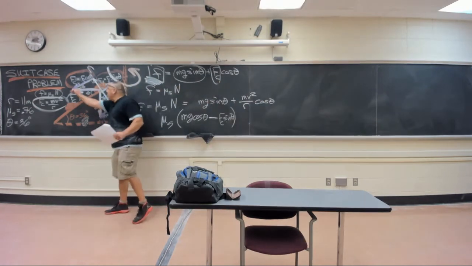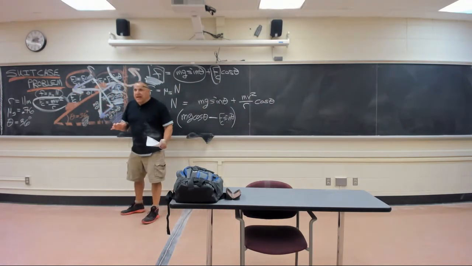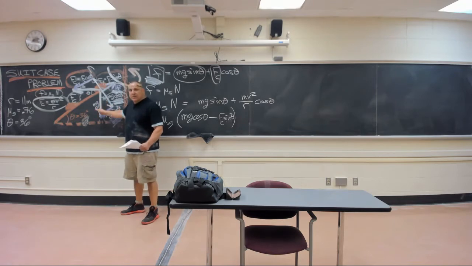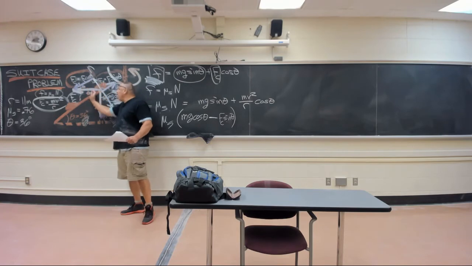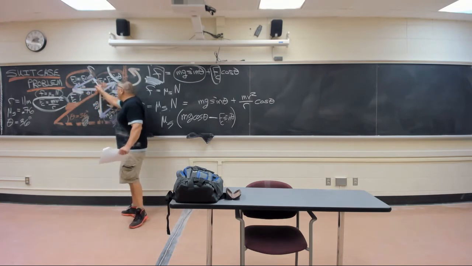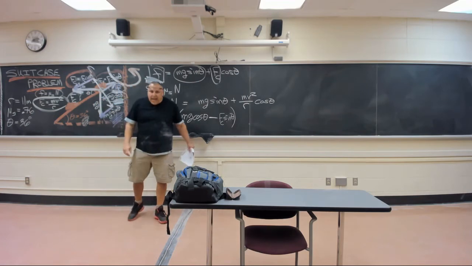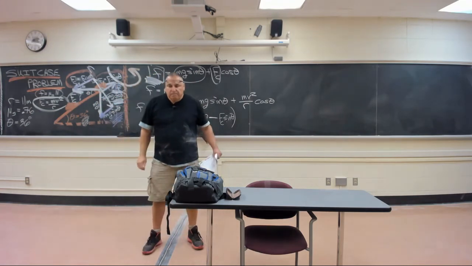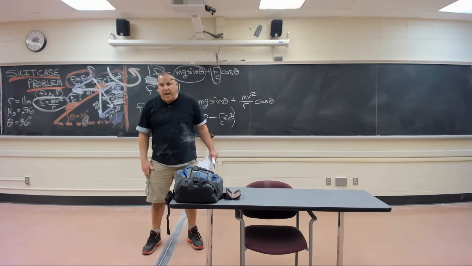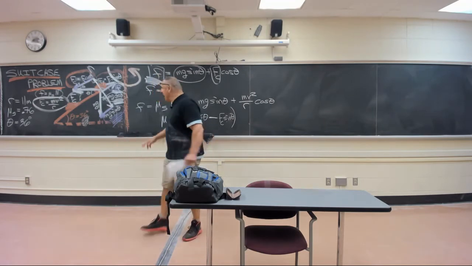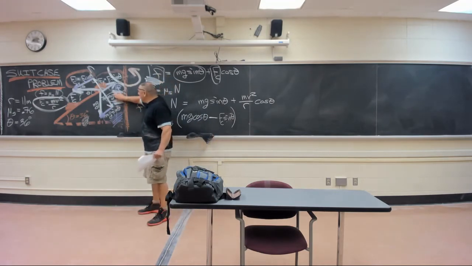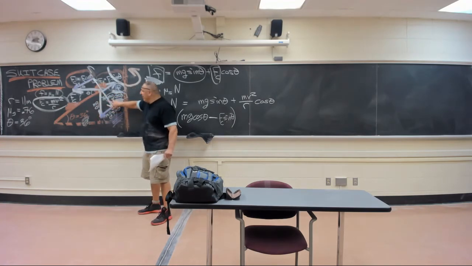This thing's flying out that way, or it feels like it's flying out that way relative to the carousel. And the components are up and sideways, that way. Okay, the up. Yeah, if I was standing on that carousel and the friction's holding me up, I feel okay, and I've got a particular weight. How much weight do I got? Well, my weight is mg, but the component sideways that I'm on there is mg cosine theta.